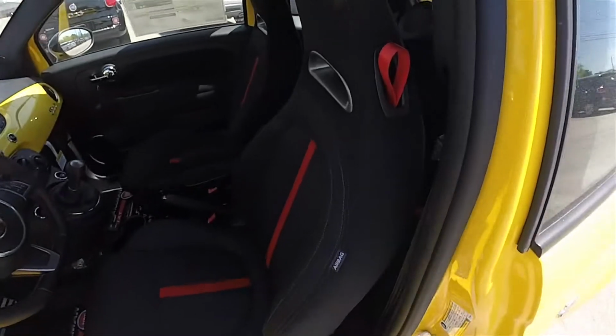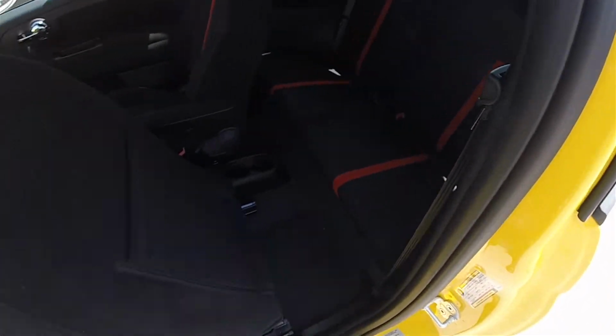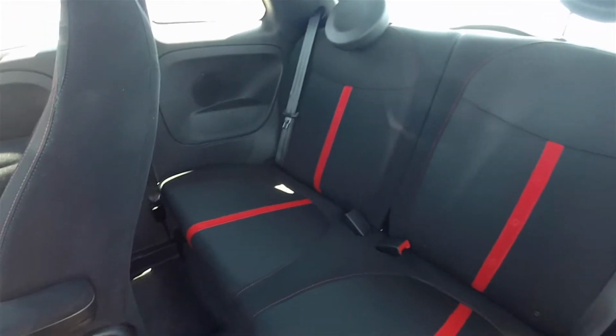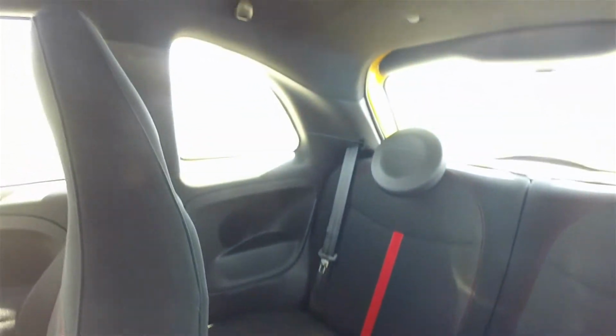All right, getting to the rear seat is easy. Just pulling up on the red strap. The seat will tilt and slide forward. Rear seat seats two. It is a 50-50 split folding seat with high adjustable head restraints, individual cup holders, and the iconic red stripes.